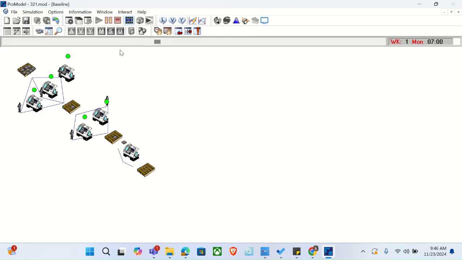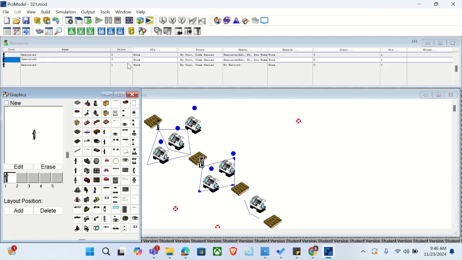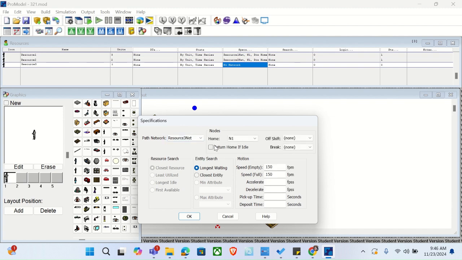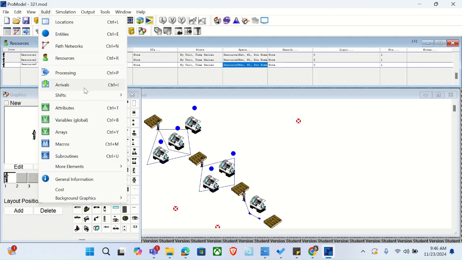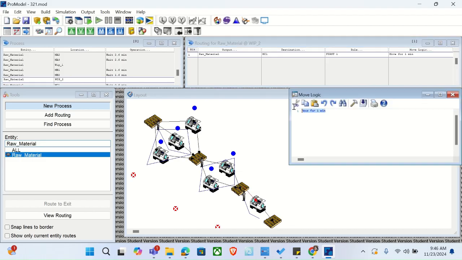And now, last but not the least, is the resource 3 net. Turn home idle and go back to processing. And where was our last stop? Okay, in here. So it's the resource 3 machine.